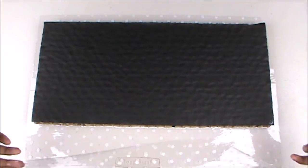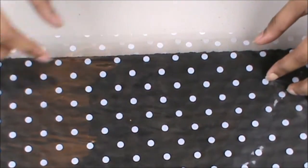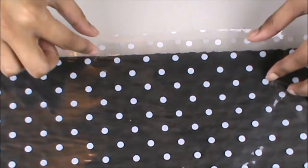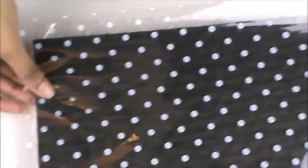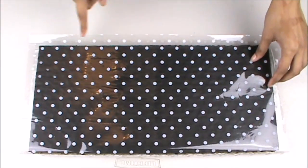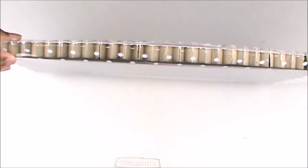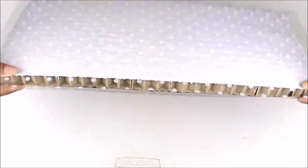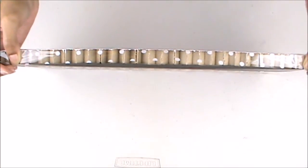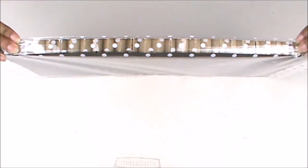Make sure the cellophane wrap is the right size for your board. I have measured my cellophane wrap out so that each side protruding out of the board is maybe a little bit less than 1 inch, and the same goes for the sides. We're first going to tape this long edge here. I'm going to lift it up, make sure that I've tightened the cellophane wrap as much as I can, and then I'm going to bend one side down and I'm going to bend the other one on top of it.